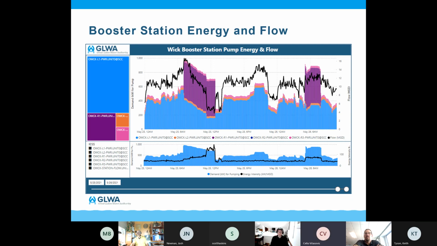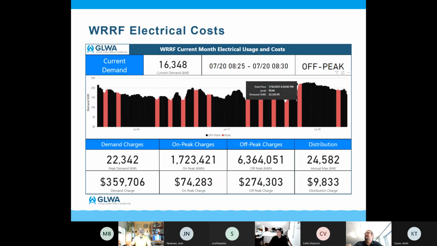Well, we have some traction, but then in some cases, the operators are responsible for operating the system, right? So their overarching goal is making sure that water's delivered and water's treated. I think this helped at WRF. I know they are aware and use this report to some extent, and you even see some patterns of where the peak periods are and the low period in this time frame.